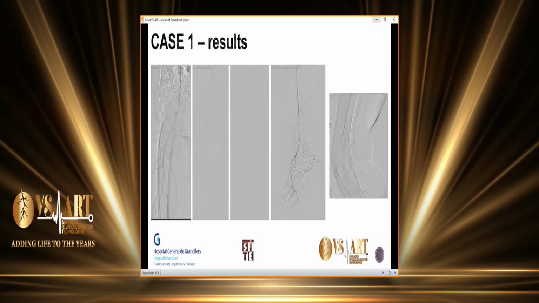So if you remember, we had a CTO of the SFA and stenosis in the P2, P3 segment, and the outflow on the foot, the only below-the-knee vessel was the anterior tibial artery, which was occluded in the mid part. So we performed a Rotarex mechanical thrombectomy to prepare the femoral-popliteal vessel. Then we used a DCB as scoring balloon and DCB in the first part of the SFA and the popliteal area. In the middle, we placed a Bayavan. And this is the final result, using non-compliant balloons in the anterior tibial artery.